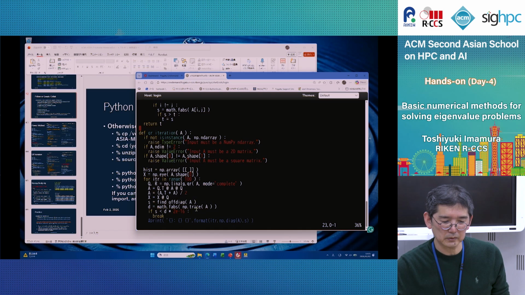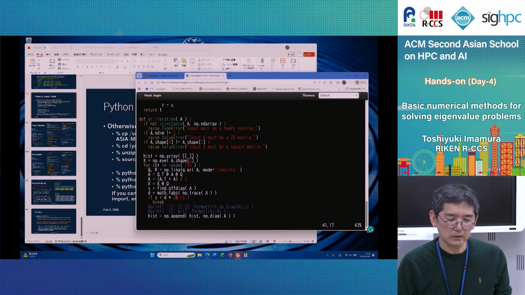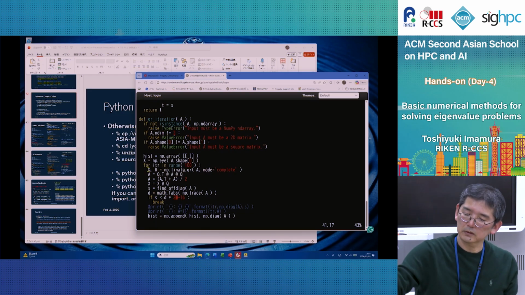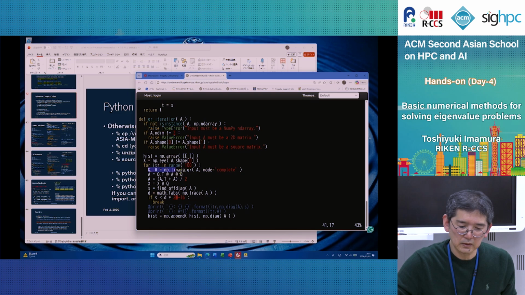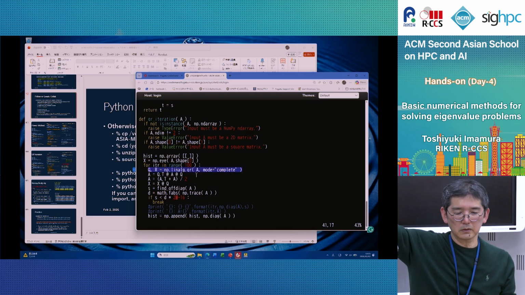You can see the central main iteration part; the core part is here. It is just the QR decomposition, provided by the NumPy package.